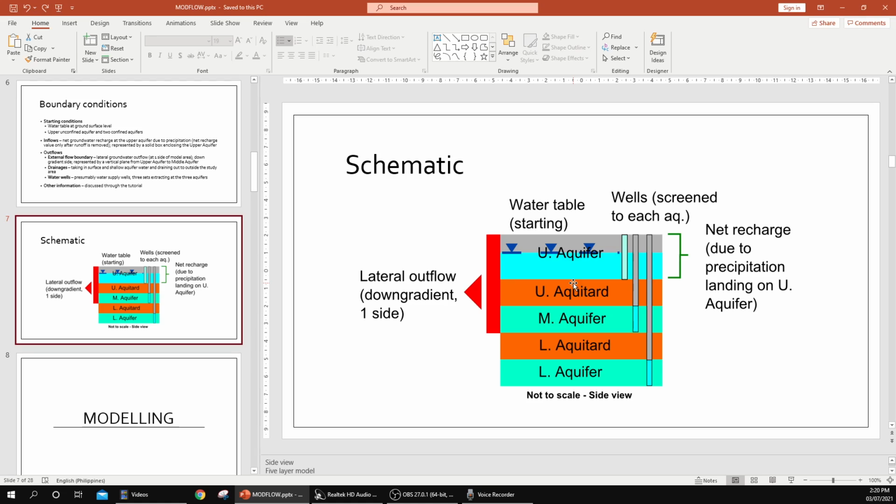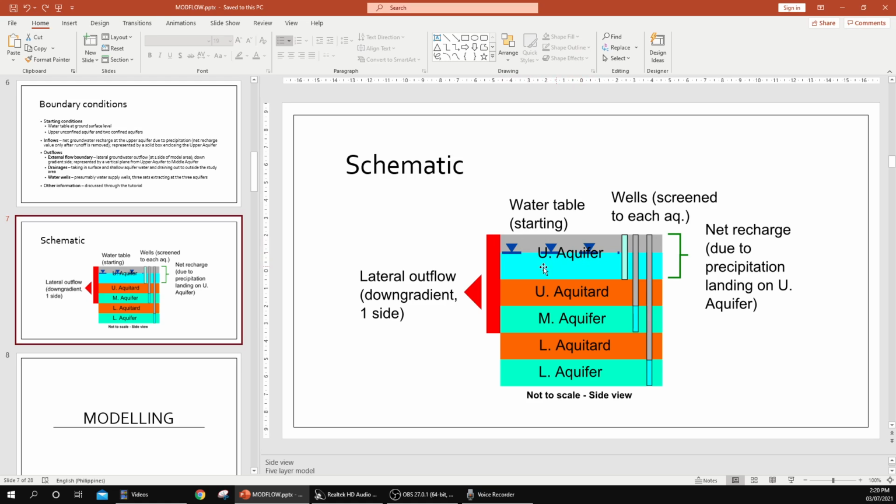Now, to visualize your model area, this is a side view of the study area. All right, but in the actual model, this is a 3D rectangle, and the side view is not to scale, and you have your five layers. Your upper aquifer, right?